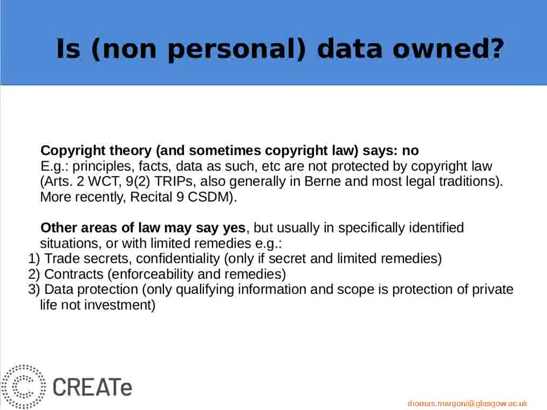Well, in copyright, both law and especially theory, it's quite clear that principles, facts, and data as such are not protected by copyright law. We can find this in most national and international legislations. I cite some here. Other areas of law may offer some form of protection to data as such, but usually in a limited and very specifically identified form. So we have trade secret, but with the requirement of confidentiality and limited remedies. We have contracts, data protection for a certain type of data, but we don't really have a proper property right protecting data as such.